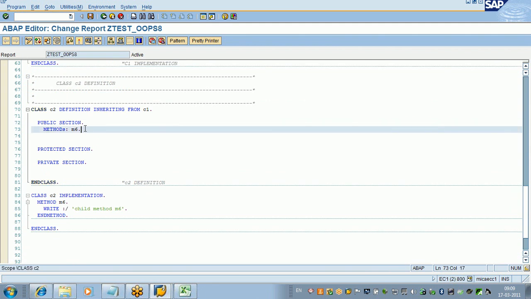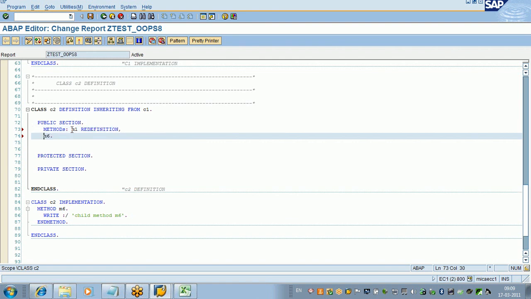I want to redefine the method M1. So here I will say methods M1 redefinition. There are two methods in my child class. First M1 I want to redefine. M6 is a different method.